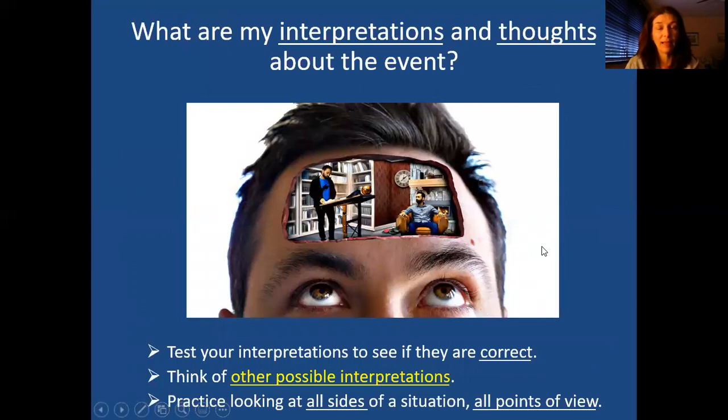All right, so next, based on those facts, how am I interpreting those facts? What kind of thoughts am I having about that event, right? So there's what happened and then there's what I'm thinking about what's happened. And I might be seeing it through the lens of my emotions. So how could I check out to see if my interpretations are right? Well, that's part of check the facts. Sometimes we can't get the answer right away, but what we can do is look at other possible scenarios. For example, maybe that girl's first thought is, he doesn't love me anymore and he's going to dump me. Okay, that's possible, but what else could be happening? Maybe something happened to his phone. Maybe he just needed a break. Maybe he's a little upset and there is an issue, but they could still work it out, right? Maybe there are other things that she didn't think of right away that are actually possibilities, okay? And it's important for us to entertain those possibilities. Even just doing that could make us feel a little bit more calm and balanced about the situation. All of a sudden we start going, oh, okay, maybe it's that.